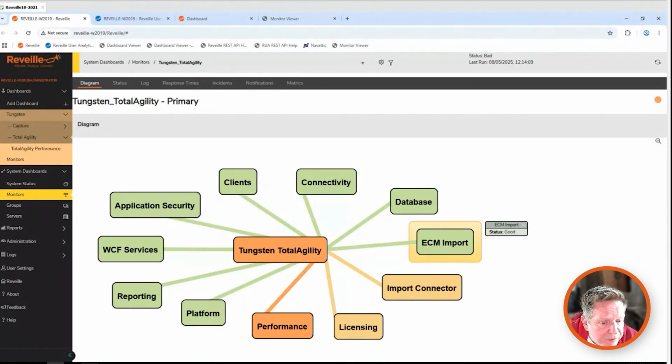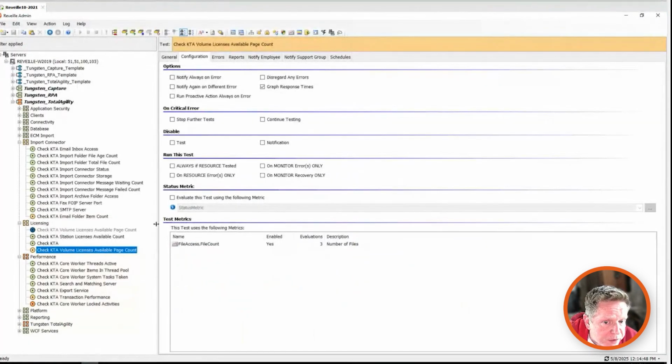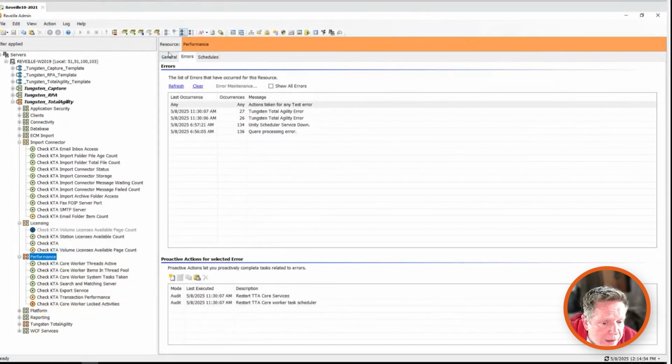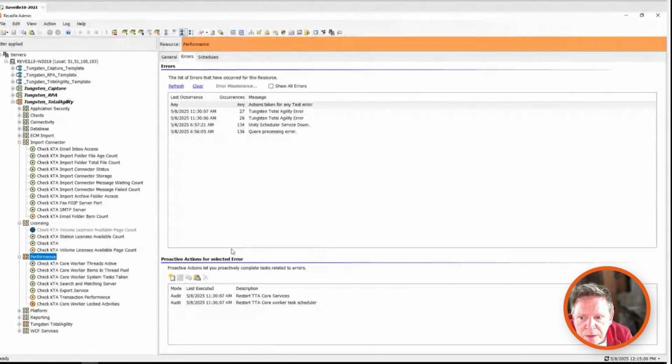We also have the capability to do something about it. If I go into the admin client and look at performance, within here I have what we call proactive actions. In this case, if I have that transaction issue, I know there's an issue with my Total Agility core services, and I know that restarting that service will address it. It may be temporary, it might only fix it for a day or two, so it's really only a workaround potentially, but at least it keeps the system running for my end users.